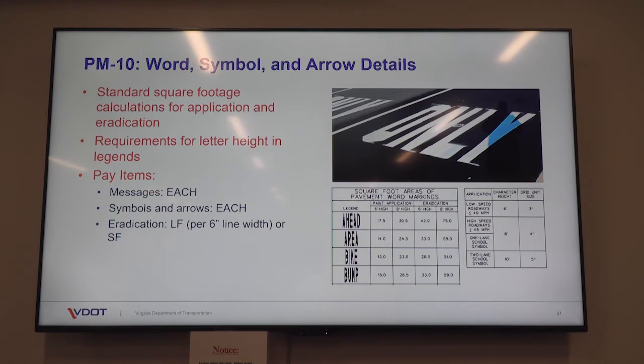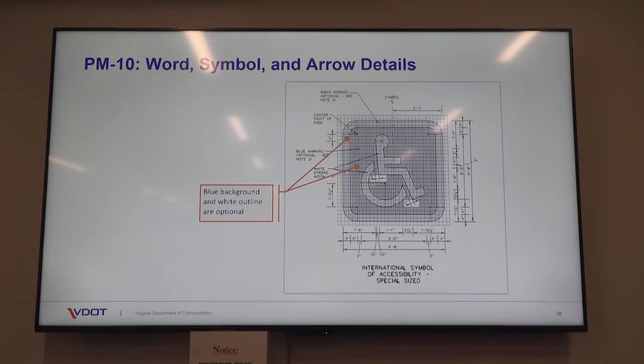The handicap symbol, something to be aware of is that it is not required. It's the sign that actually is, by law, denotes the handicap spacing. But there are some times when we want to apply that marking as well, for example, rest areas. Also, when we have a handicap space on street, parallel parking, for example, then we quite often do apply the marking as well. But it should be clear that under the MUTCD and the Legal Code of Virginia, this marking has no meaning. So that's why you don't see them often on VDOT facilities other than, like I said, park and rides.